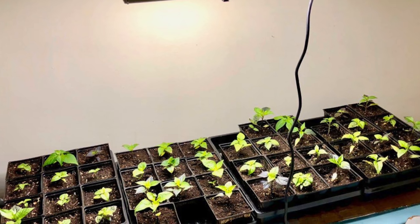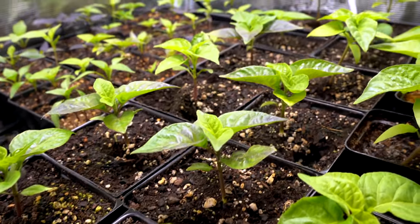Before we moved into our house, we started 60 varieties of peppers in our apartment. Today I'm going to go over some tips and tricks for growing peppers in a small space or an apartment if you don't have a yard.